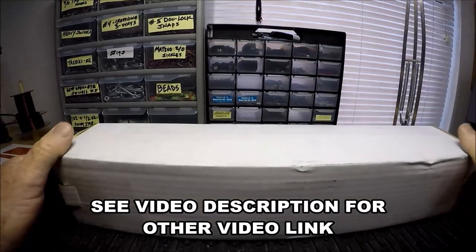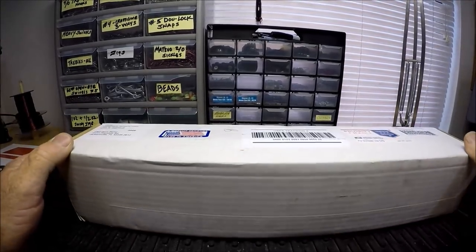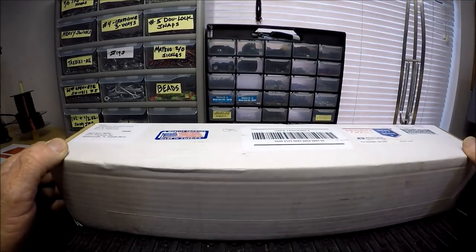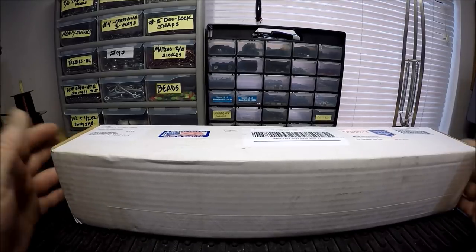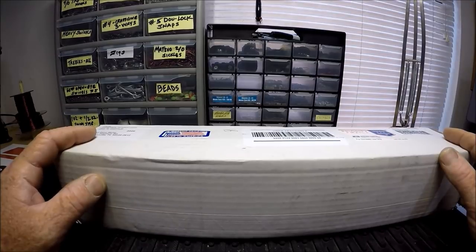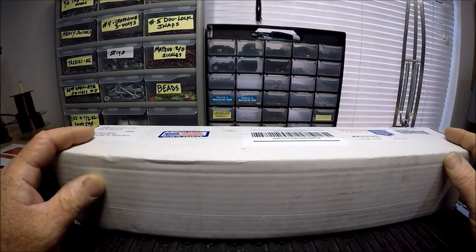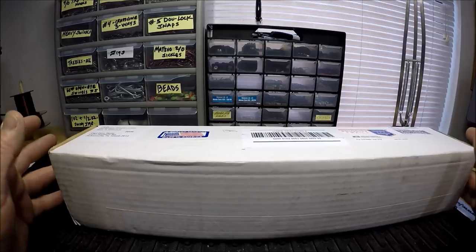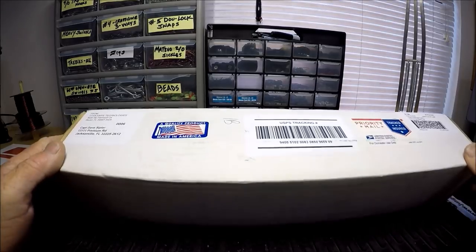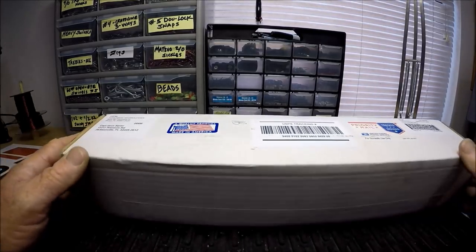I did a video about these before. I sent mine back to him for the sheer fact that I did not know this. I guess it just skipped over. When you have his knives, you have a lifetime knife: if you want it professionally sharpened, coated, cleaned, whatever he does. I don't know what he does to them, but he does something.